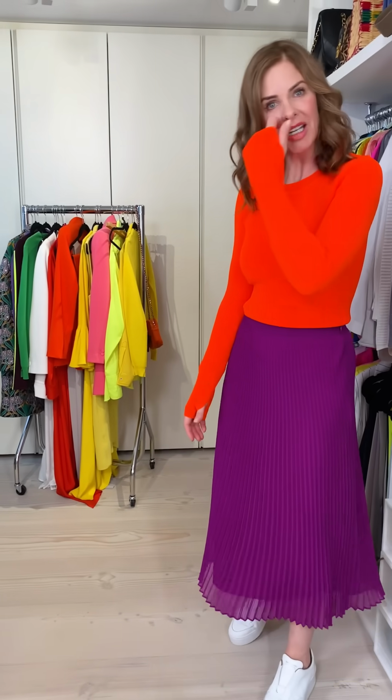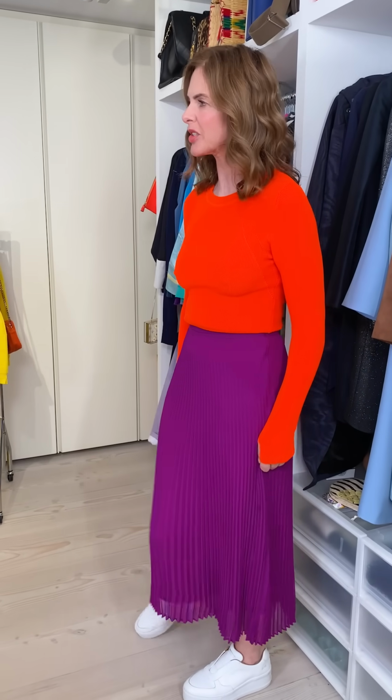Final outfit, which is my joy of orange and purple. And I've done this in different incarnations the other way round, but this is really using an old Essentials Antwerp top and I think a Zara Omnium skirt, I can't remember. Again, very good colours, and people who suit this colour purple generally suit this colour orange as well, because you've got to sit within the palettes, Jemima, that suit you.